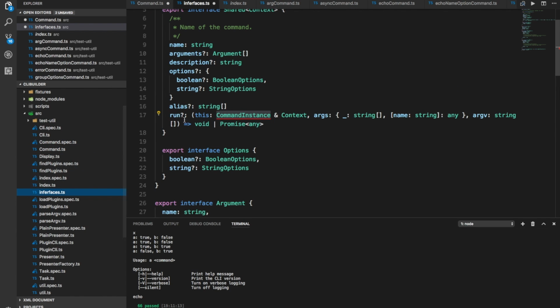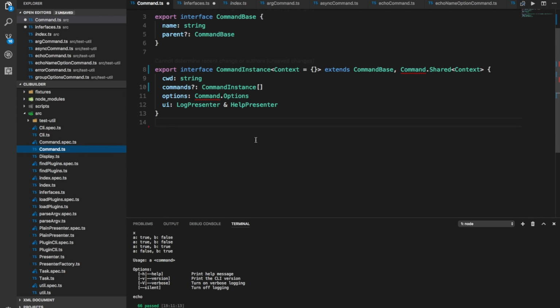As you can see here, this is run this. So what this means is inside the run function, you will get this typed as a command instance plus the context. So would that be needed?